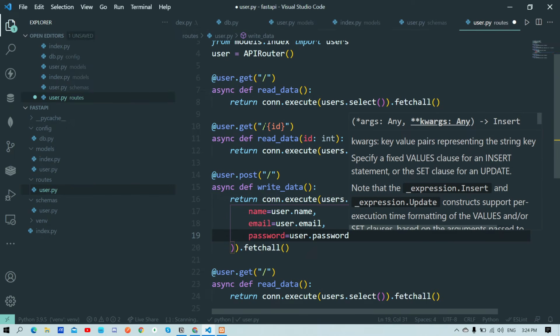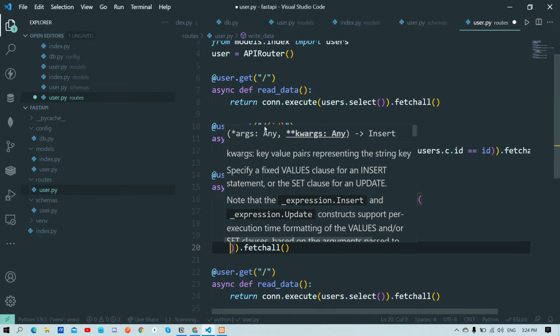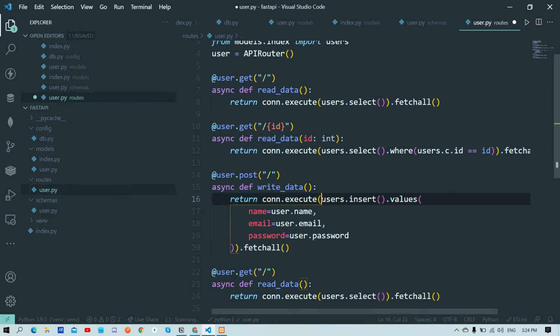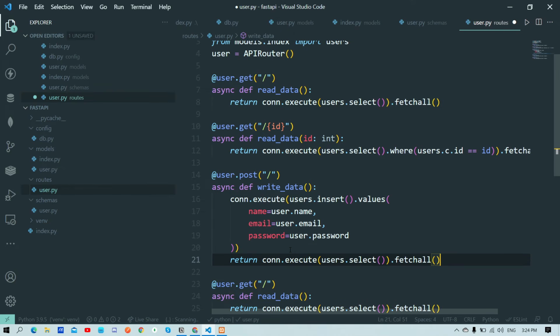So there is need to use cryptography or something else to encrypt your password and decrypt while logging, signing in, or it's all up to you how you use it. It should not be like this. And one more thing, it should not use fetch all, because it will use return statement, same like select after inserting data. So we'll get the new records, new entries over here.